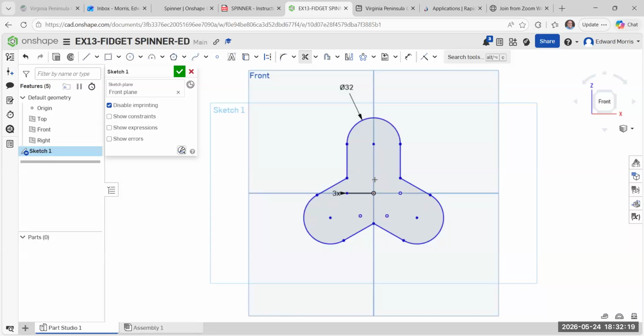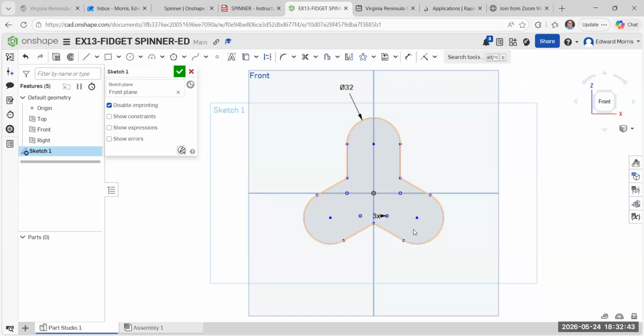All right, so I got rid of all those lines. I just clicked on them. See, I was trimming them. I just clicked on those lines and they disappeared. All right, hit the escape button. Now we need to put a radius in here, a fillet. Let me look at my drawing real quick and see what that radius should be.